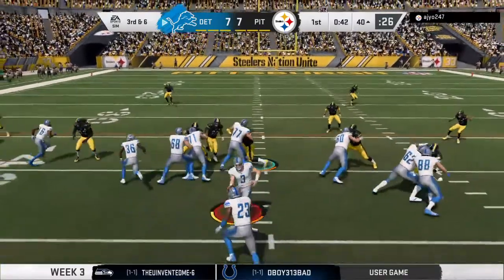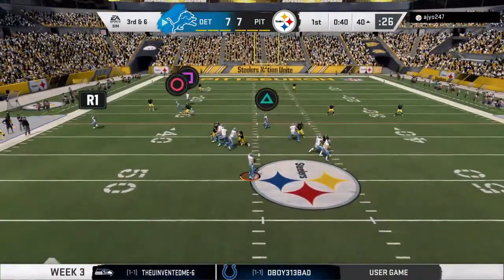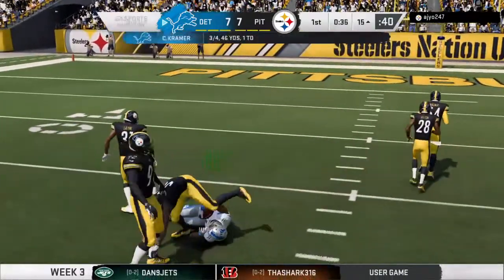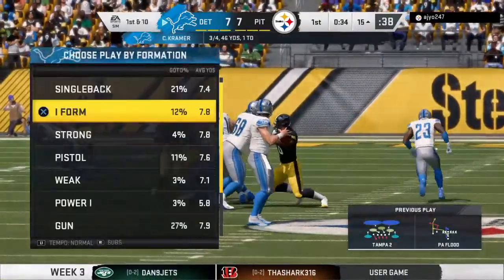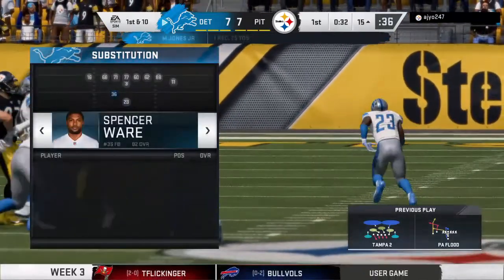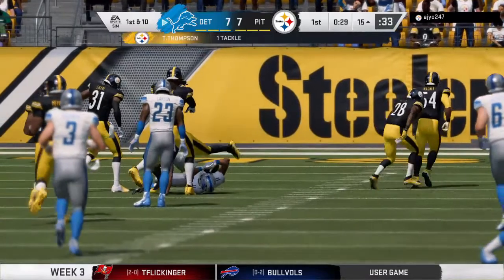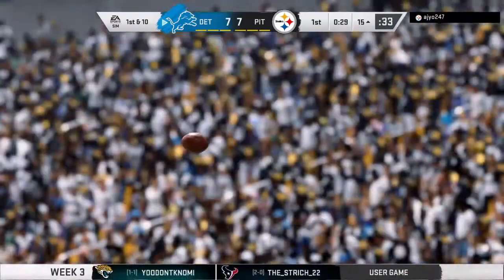In need of a conversion on third down. They had the big play to start the drive. Not much sense. And now here's a deep shot that's complete. And they're going to have themselves another first down as the tackle's made at the Steelers' 15-yard line. Nice catch right there. Brings to mind the sentence, when in doubt, find your veterans.